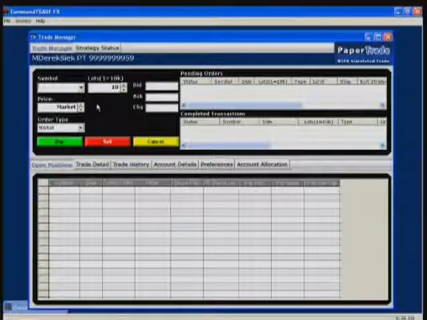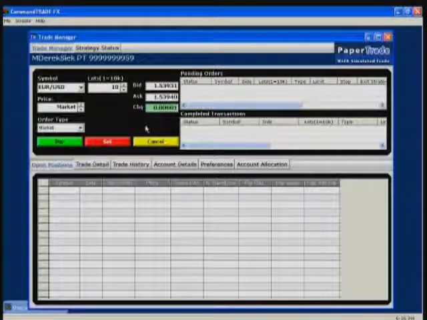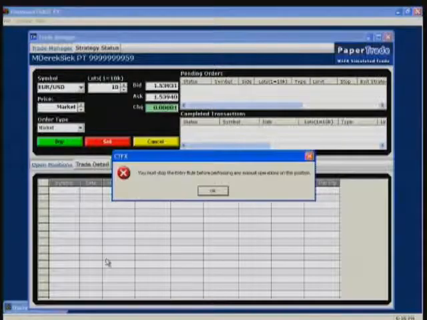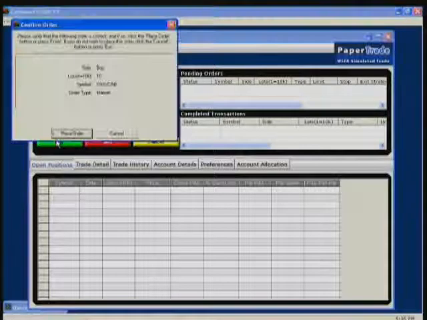Pretty simple stuff here. Drop down the symbol row, select a currency. What am I going to do? Well, let's say, for example, I'm going to buy. You'll notice that I already have a strategy turned on. So there is some protection there for you, telling you, hey, you can't manually trade this because you have a strategy turned on. Let's select a different currency pair, maybe that dollar Canadian. Let's click on that buy button.